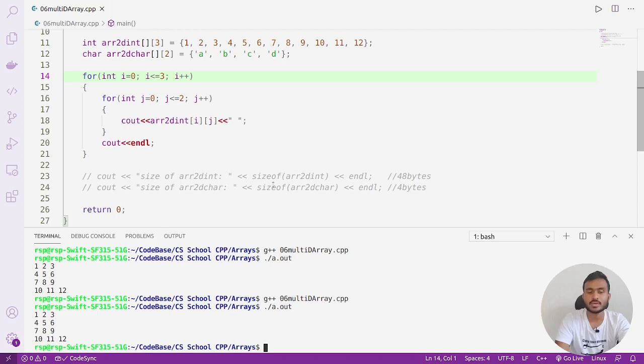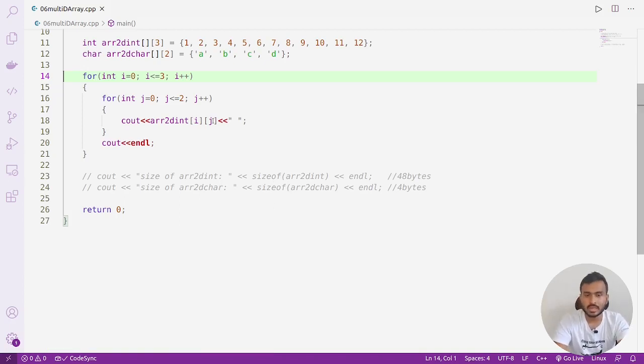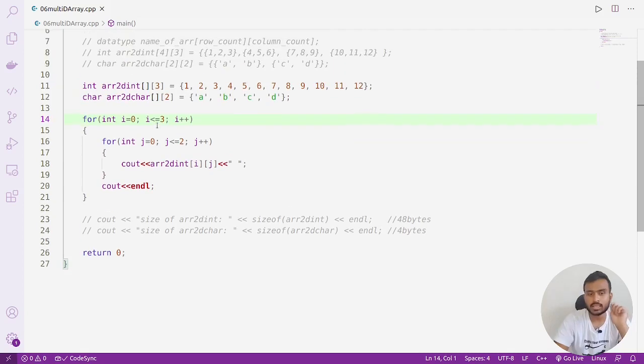Let's see whether this works properly. You can see it gives you the same output. So in this way you can use nested for loops to print the two-dimensional array. You can pause the video over here and try this code on your machine, and it's super simple. If you still have any doubts about this code, you can try to dry run this code by taking a pen and paper, and you will understand the code properly.